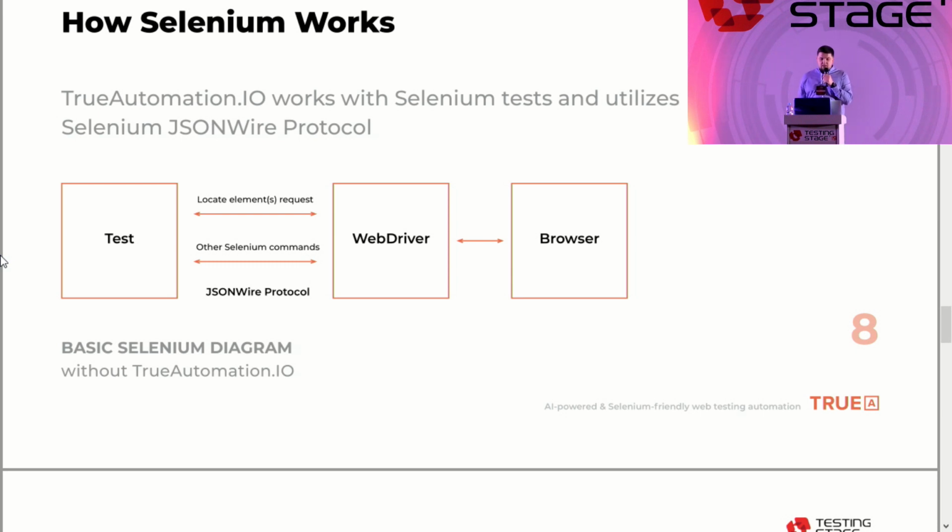The WebDriver protocol is a simple JSON-based HTTP protocol. It was called the JSON Wire protocol, but now it's moved under W3C control and it's the WebDriver protocol. I still have the JSON Wire protocol here on the slide. The framework or library you usually use for your tests, like Selenium itself, Capybara, or WebDriver.io, are clients that use this protocol to communicate. They implement commands such as element or elements to locate things, or click to click the button. So we need to somehow inject our model in this protocol, keeping compatibility with standard driver things.